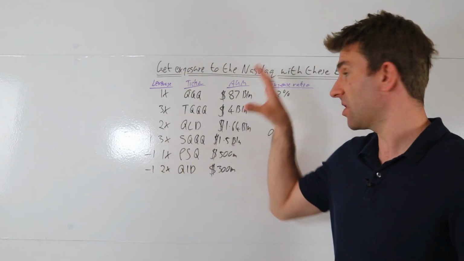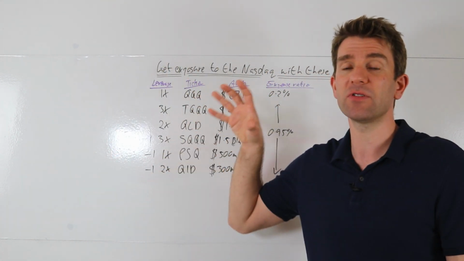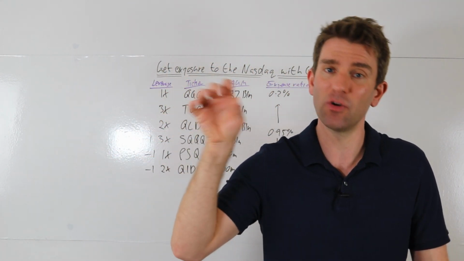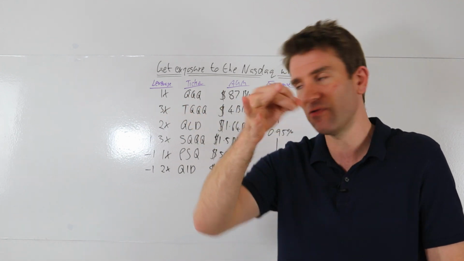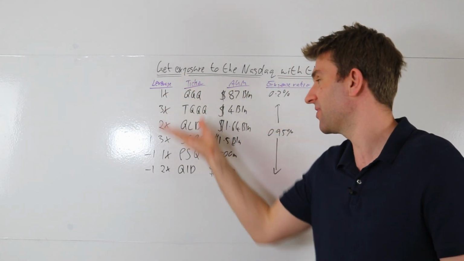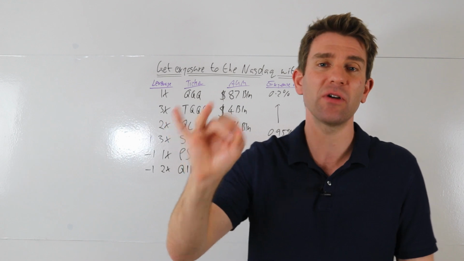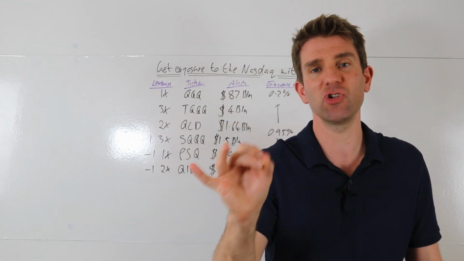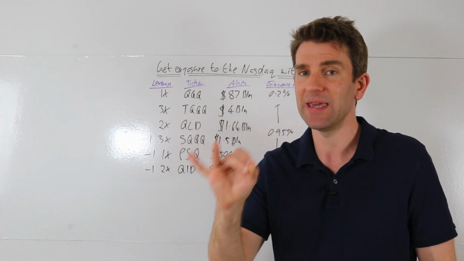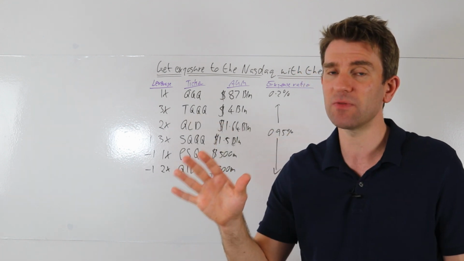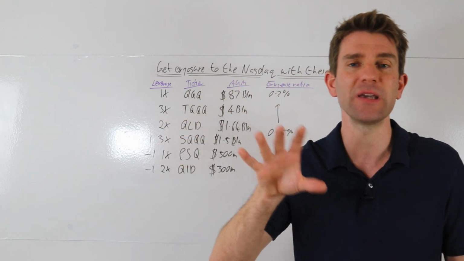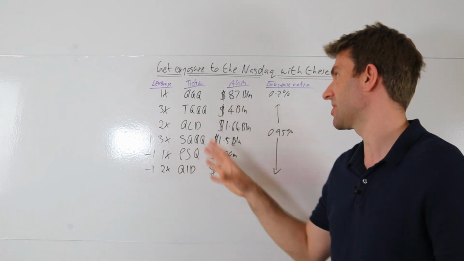So loads of, and there are other ones out there as well, guys. These are some of the main ones. If you want to get exposure to the NASDAQ, you're bullish, you're bearish, you're hyper aggressive, you're a little bit aggressive, there's something for everybody out there. But just watch out, guys. Make sure you read and understand what you're actually trading. There have been instances where ETFs have just gone to zero. Some of these, and admittedly, they were VIX-based ETFs, so a little bit different, less likely with some of these.